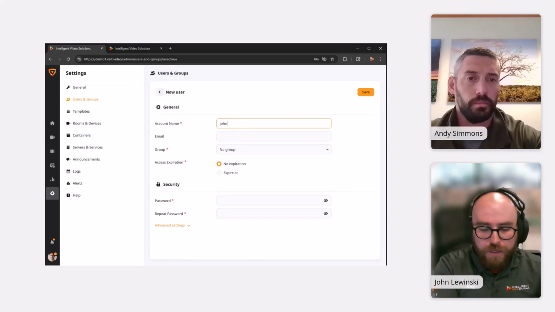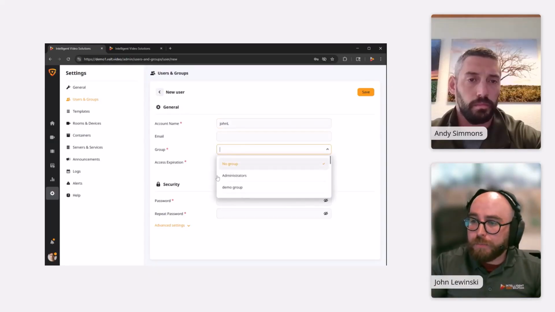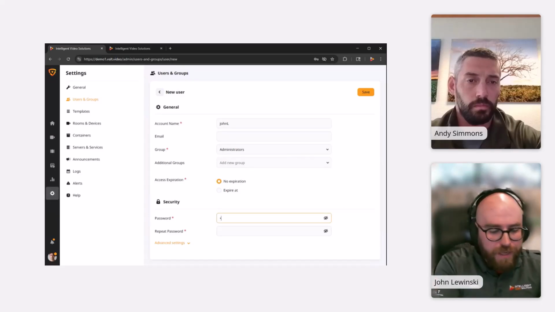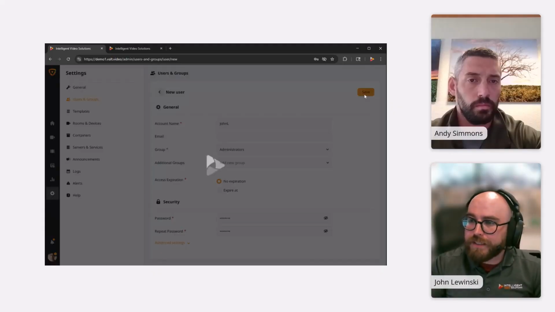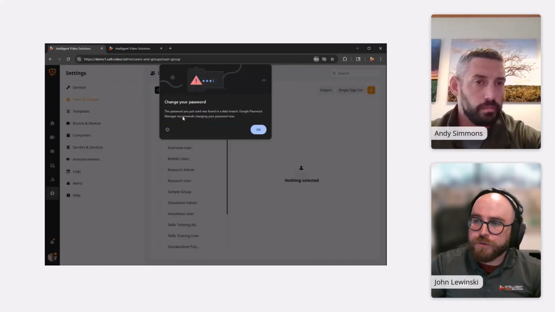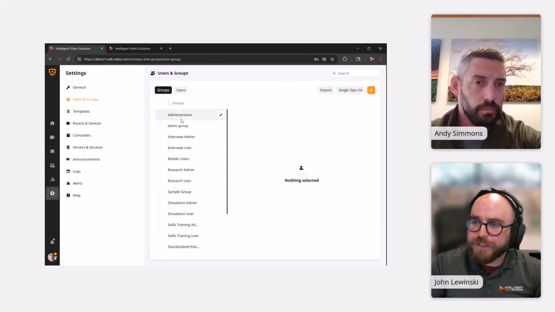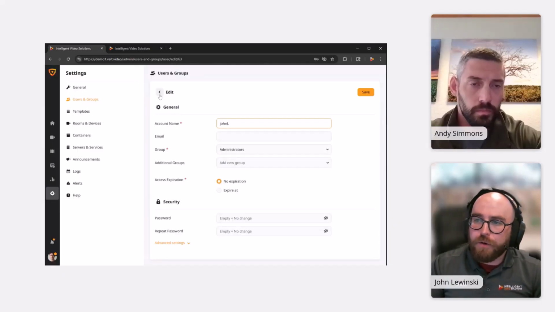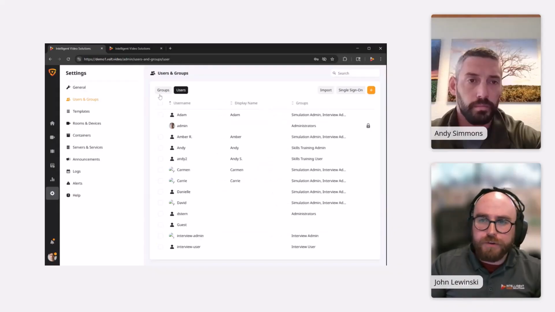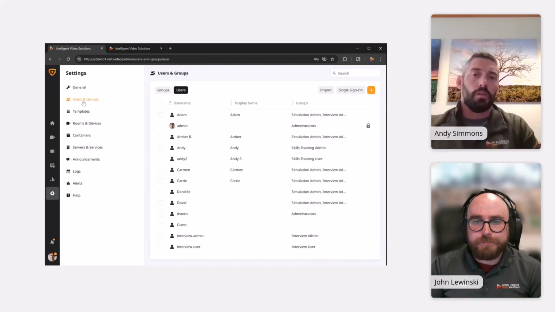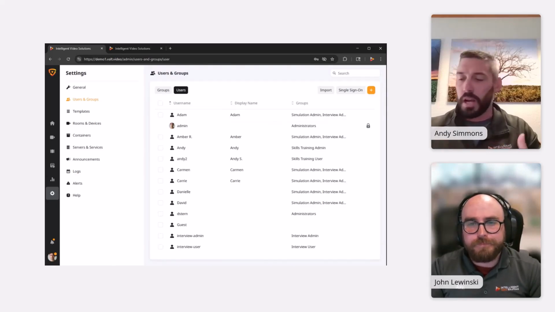So I'm actually just going to put John L. Then I'm going to pick the group that I want to put myself into or another user. Then we can set up that password. And once you hit save, your account has been created, and it's just that simple. So now if I go into users and groups, it's going to show up right inside of this group. And if that's for another user, you'd give them the password, and that person or yourself can immediately start interacting with Vault.